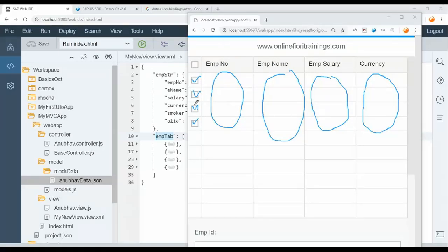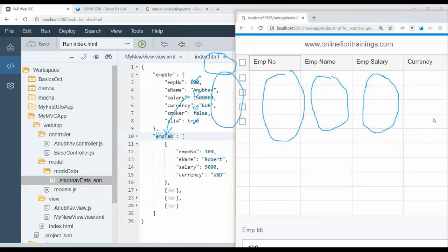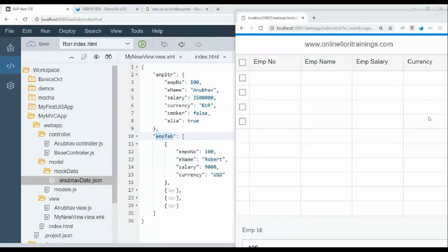The reason is the table is connected to EMP tab, but the table doesn't know which column will get data from which property. Each record has properties. The table knows it can take data from here, but the columns, the children of the table, don't know which property to pick from.